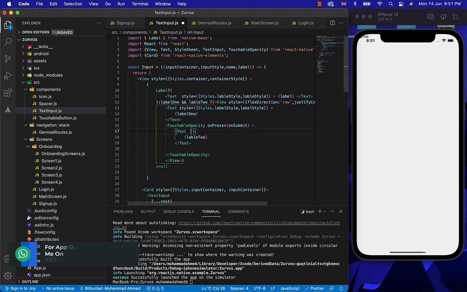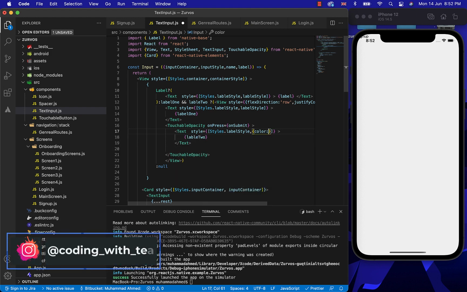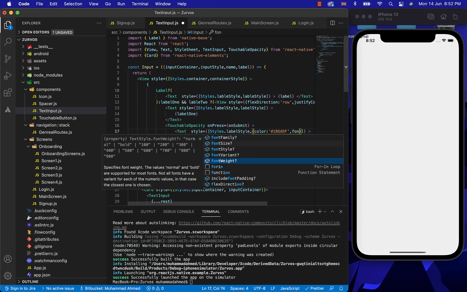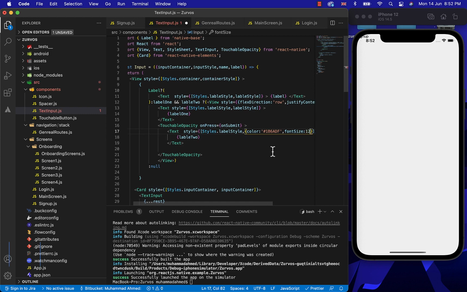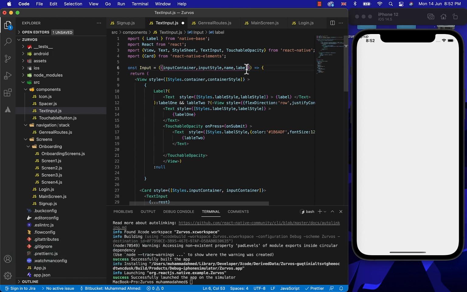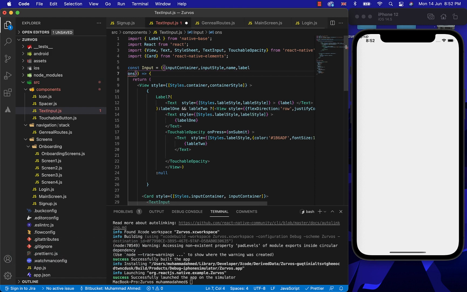And for the second label, let's just give some different color to this label. Now, let's export all the functionalities or the styling which we have created in this function.